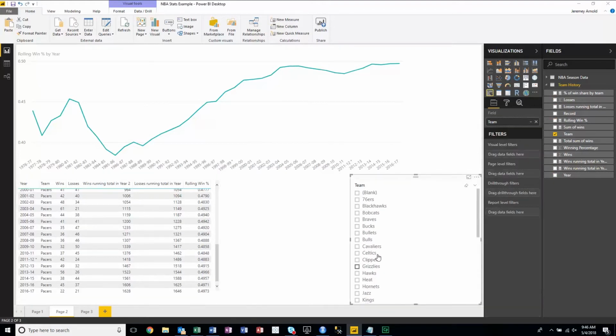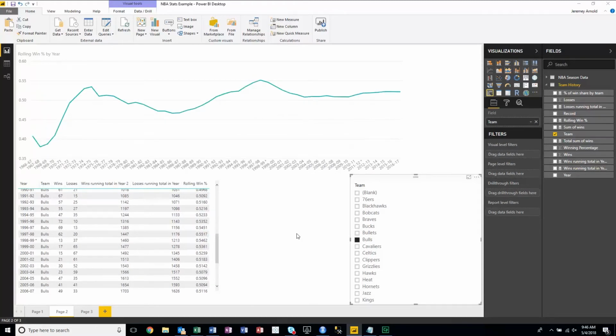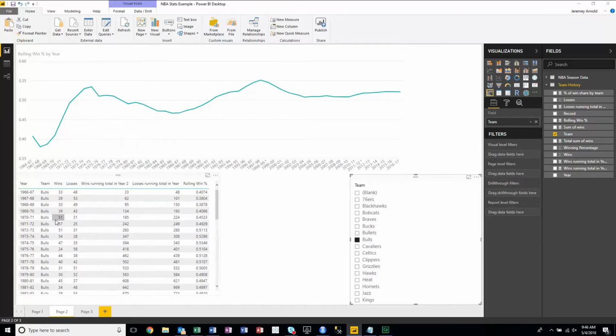Let's take a look here at a different franchise, though. Let's take a look at, not the Bucks, let's take a look at the Bulls. So, the Bulls are an interesting case, right? You look at their first years, they were pretty bad for a while. And then they just had a really good number of seasons. Like the early 70s were just fantastic for them. And we can see that, right? 51-31, 57-25, 51-31, 54-28. The early to mid-70s were fantastic for the Bulls.